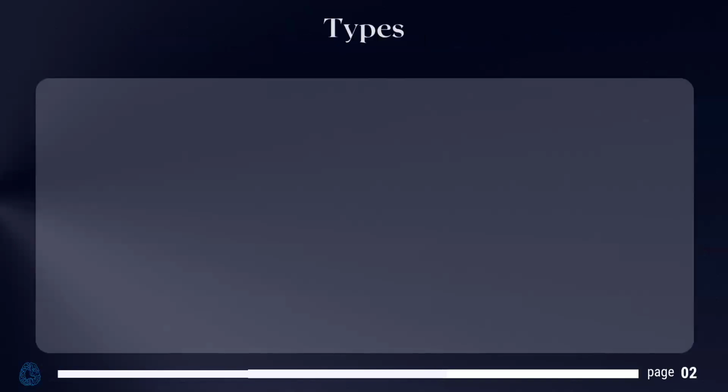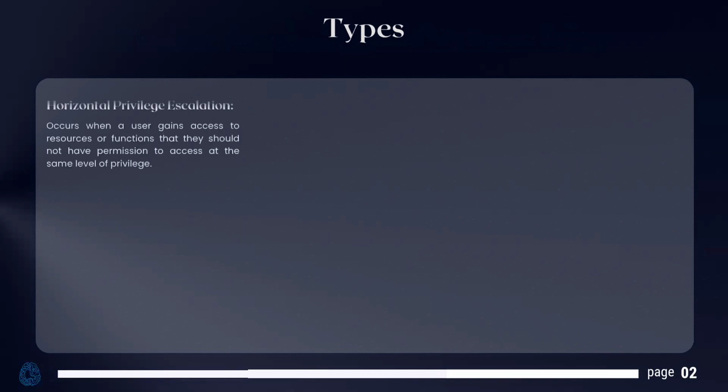Now let's go to the next part, which is the types. What types are included in the broken access control vulnerability? Let's start with the first type, which is horizontal privilege escalation. It occurs when a user gains access to resources and functions that they should not have permission to access at the same level of privilege. To understand this, I'll give one example.